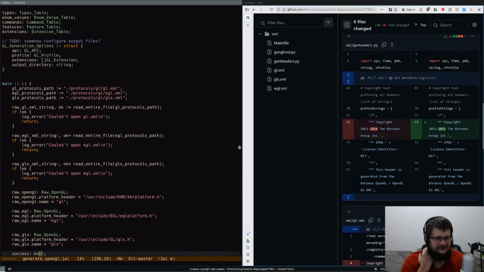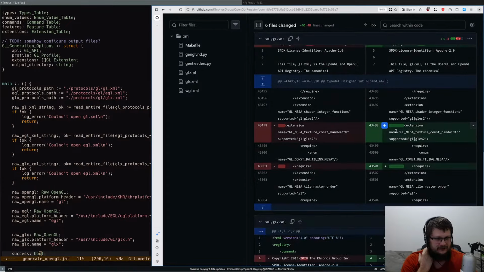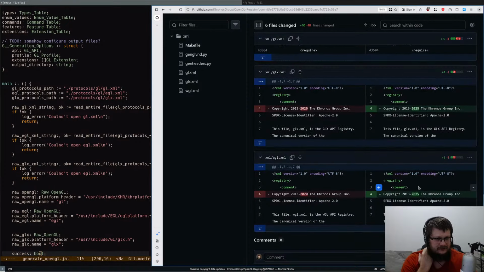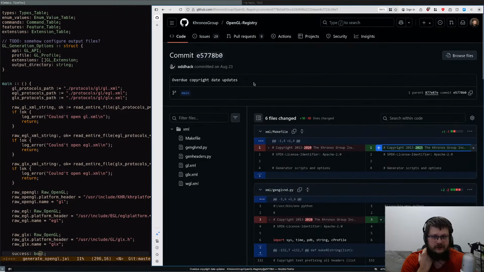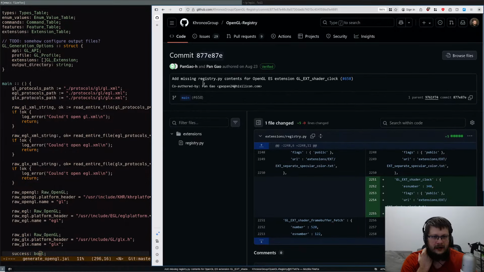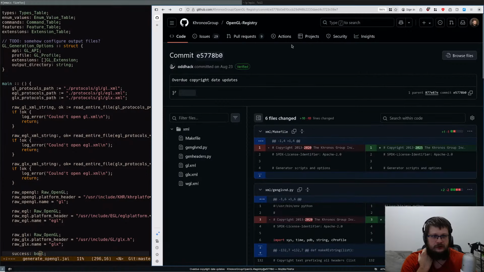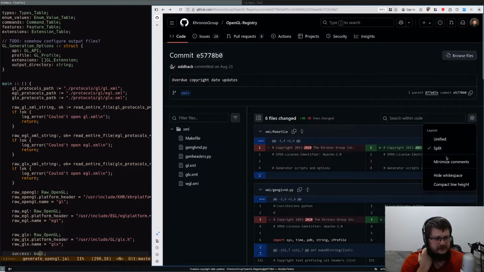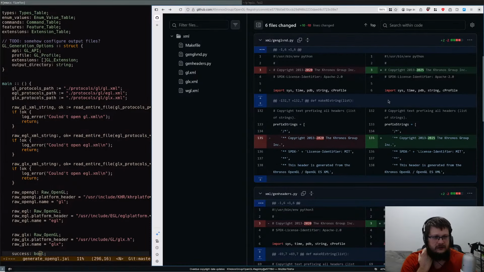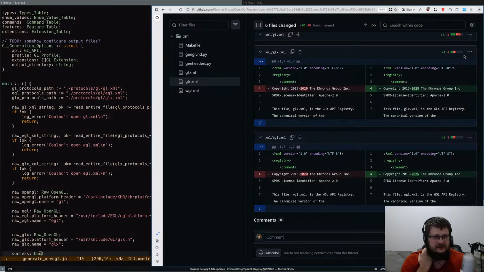Okay. Right, what was before that? One parent commit. Add missing... no, I need just this file. There was a view file somewhere. GLX, view file.